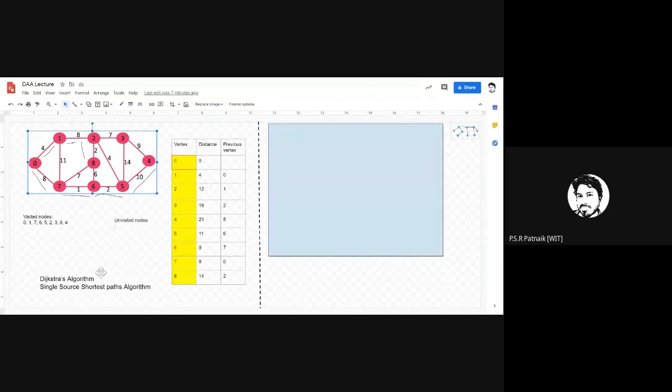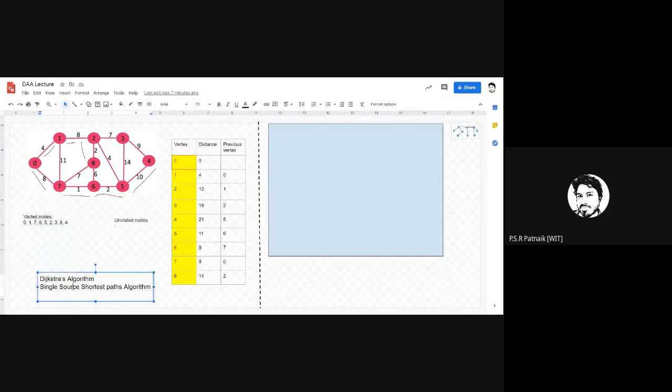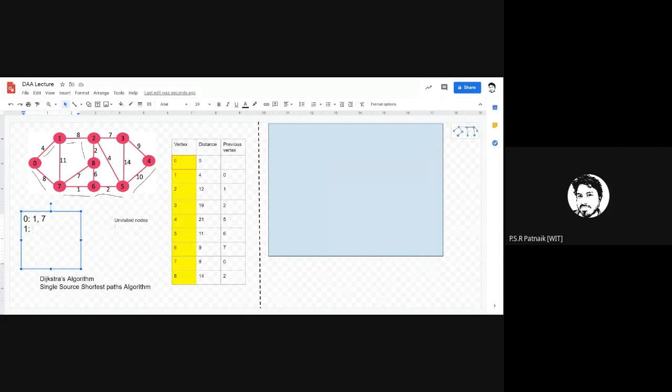If I want to represent this in adjacency list format, can you tell me how that would appear? For example, let me show you here. If I represent 0, what are its neighbors? 1 and 7, right? Node 0's neighbors are 1 and 7, fine. When I talk about node 1, who are the neighbors of node 1? 0, 7, and 2. So if I write 2, 7, should I also write 0 again, or should I omit this?